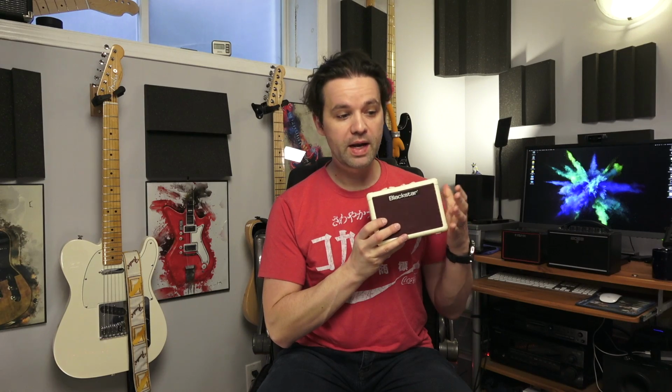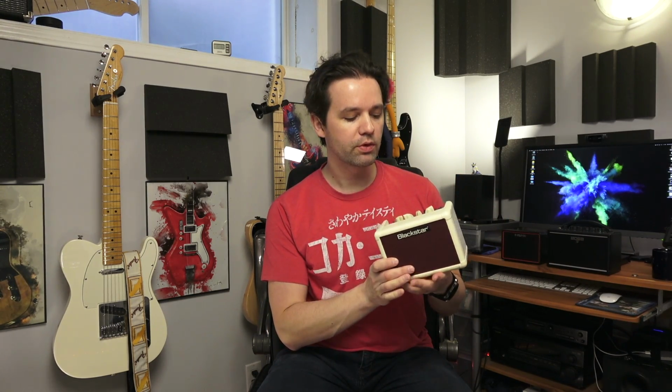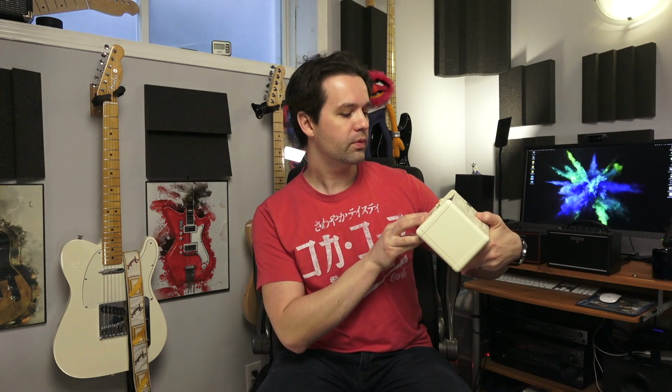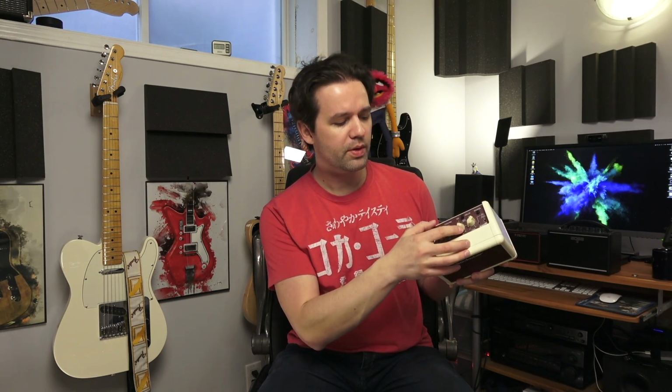This one is my least favorite tone, but it has really good low end, and maybe if you're into metal or something, this one might be the best for you. It's called ISF, the Blackstar ISF. It's a single tone knob, and it's basically muddy to high. It's kind of muddier than I'd like, even with the highs turned up all the way, but you don't have much control with that because it's a one-band EQ.